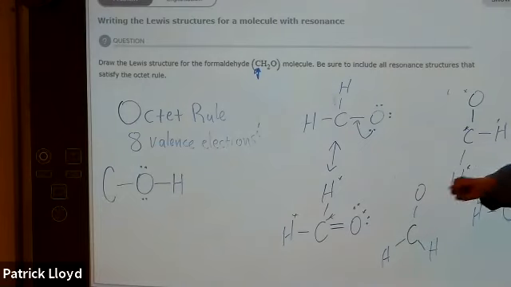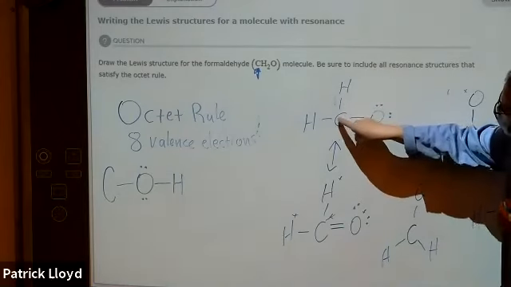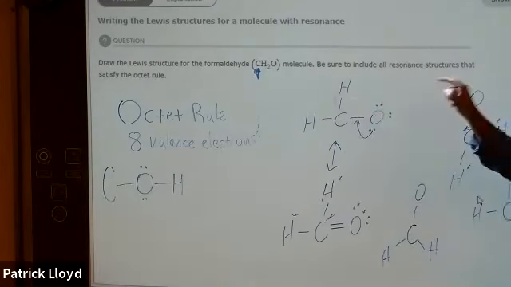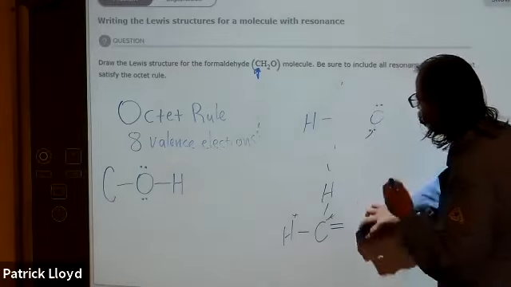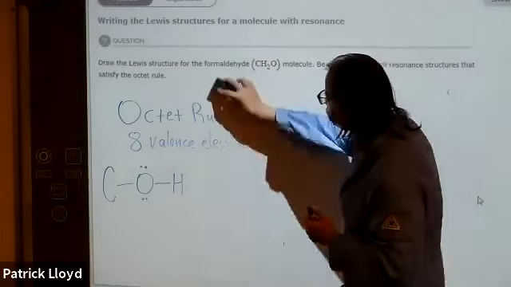Now what you're getting to is actually the shape. And the shape is actually an issue, and we'll get to that in chapter 9. But for right now, we're just looking at the attachments and then the positions of the electrons. Okay, so for that one, it looks like there's just one Lewis structure. So let's look at a different one.